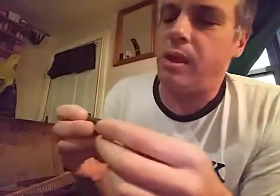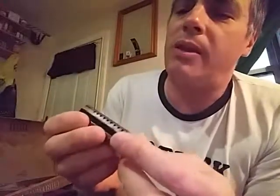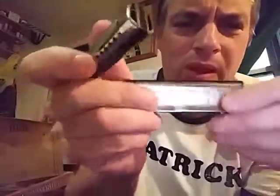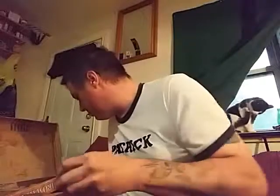This little guy here, I got this when I was on tour out in New Brunswick, I think. And it's a remake of an old model that Hohner used to make in the 20s, called the Puck. You can't really use it on stage, but it's fun to play on. It's like, this is a normal harmonica, this is an old shitty harmonica. You know, that's how it goes. That's pretty cool.